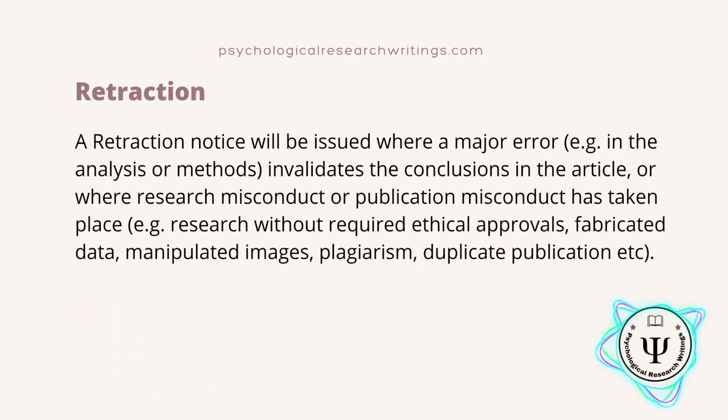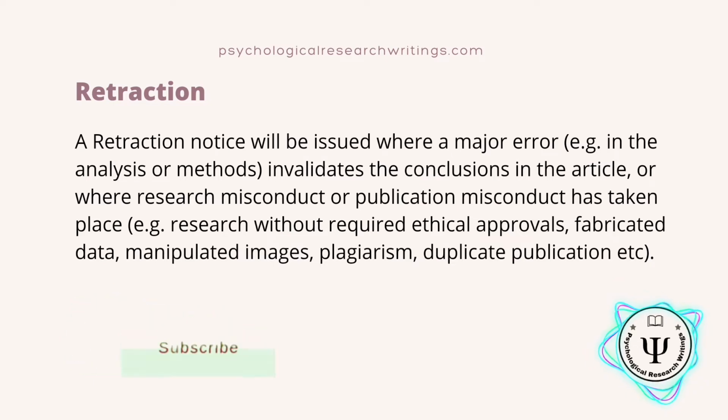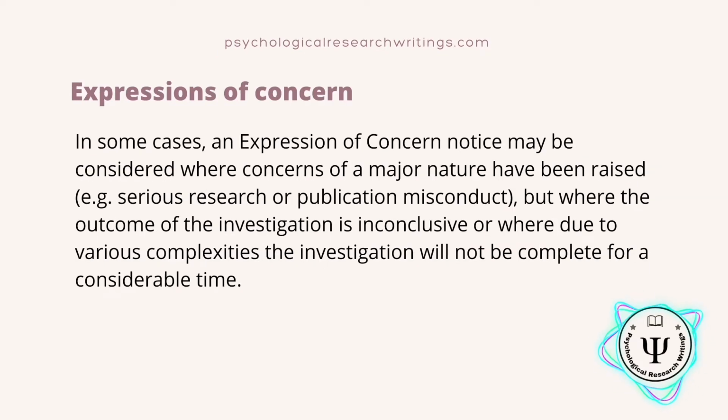All decisions for retraction follow the guidelines of COPE, and involve an investigation by the journal. Authors and institutions may also request a retraction of their article if their research publication meets the criteria for a retraction. The third one is expression of concern. In some cases, an expression of concern notice may be considered where concerns of a major nature have been raised.